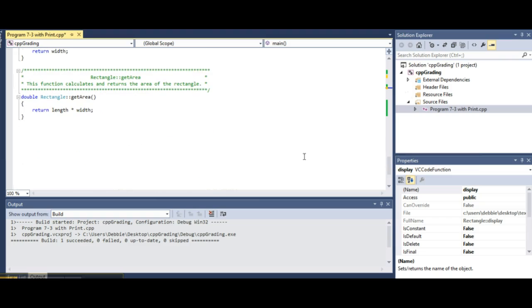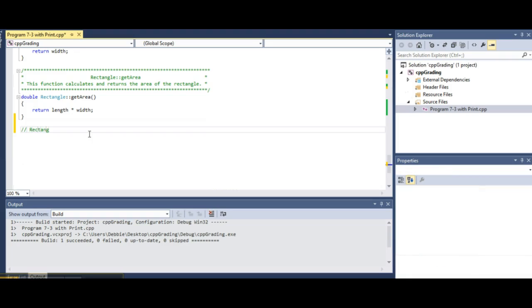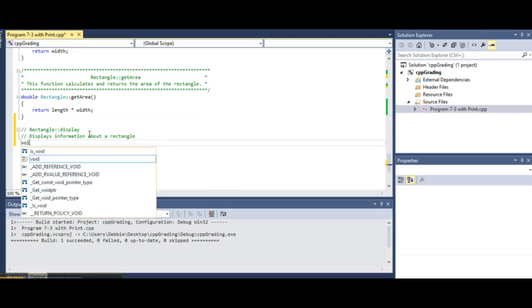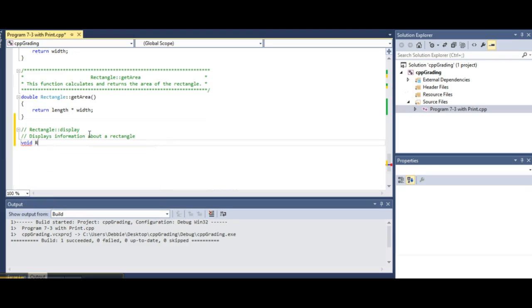And I'll just come all the way to the end. Okay, so it looks like this. It's a void function. We need the class name, colon, colon, function name.